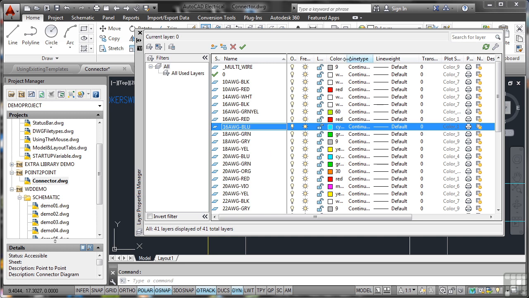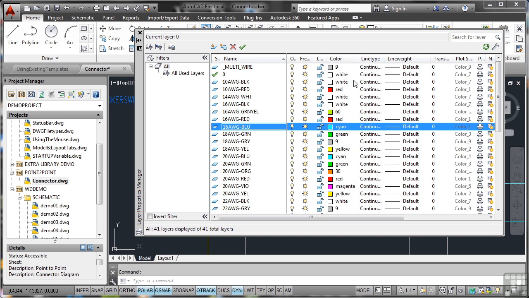Now if I make that a bit bigger, there we go, you can see there's that cyan, there's also magenta, yellow, white, and so on. I can then make that layer current. At the moment, the 0 layer is current because it's got the green tick next to it. I've selected my new 16AWG blue, click on the green tick, and that makes it the current drafting layer. So anything I draw now will be on that layer.